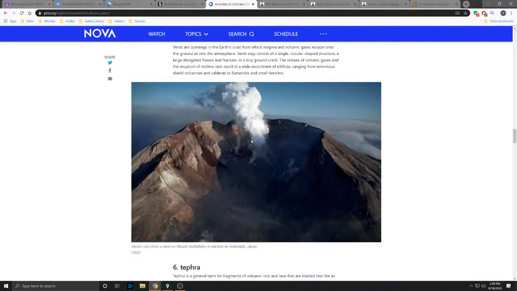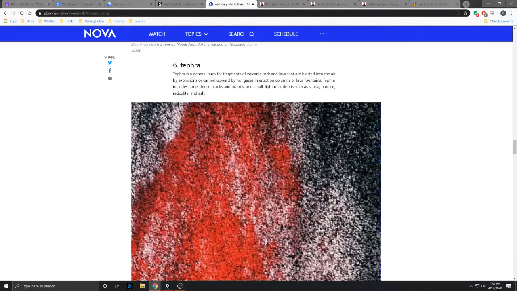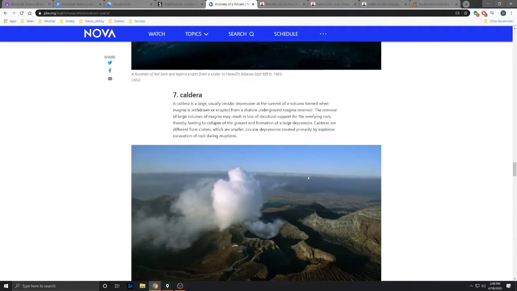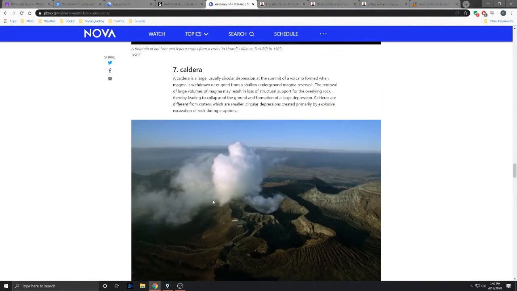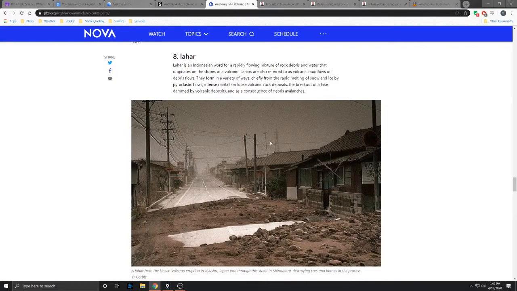A vent is going to be that open area where material is being released from the interior of the volcano. Tephra is going to be very much pumice, right? So pumice and scoria are the rocks that we talked about in class. They're created from volcanic rock and lava that cools off in a slightly different manner, and it creates these large masses of material that's typically pretty airy and light. So tephra is going to be one of the things that we see here. A caldera is that whole crater-like shape, that central depression on the inside of the volcano. A lahar is another name for a pyroclastic flow. It's when all this material runs down the side of the mountain. So you guys can go through on the NOVA website and take a look at this. Again, I added this link for you.